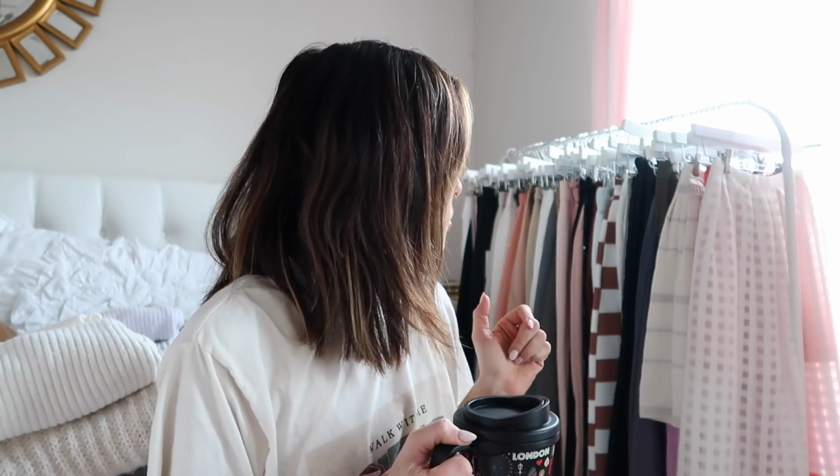I think in London I'll definitely be able to get a lot of use out of a lot of the pieces that I keep, being that I'm going to have a lot more opportunities to dress up a little bit more. I think I've mentioned before that London people dress what they call smarter there, and not that we dress like slobs or anything, because I do think that we clean up very nicely, but they are very much known to get not dressed up, but look nice, like wear a nice pair of slacks or what they call trousers, and a nice blouse, whereas we would probably wear jeans and a semi-nice top. So yeah, I'll have a lot more opportunities to wear these. So yeah, let's jump in.